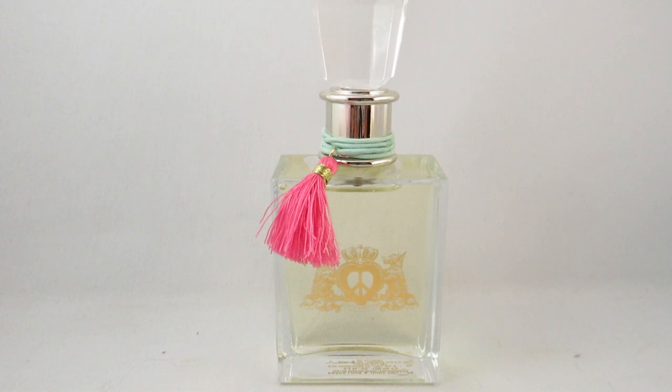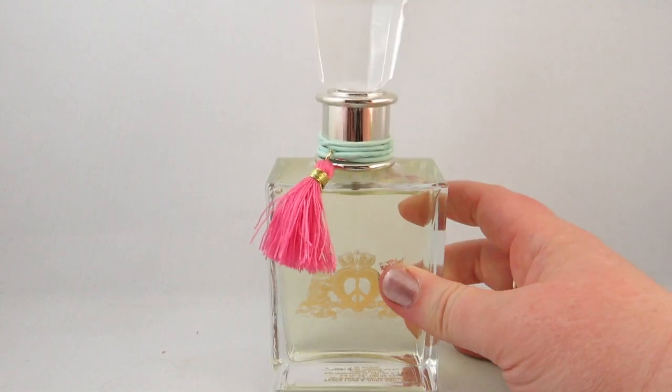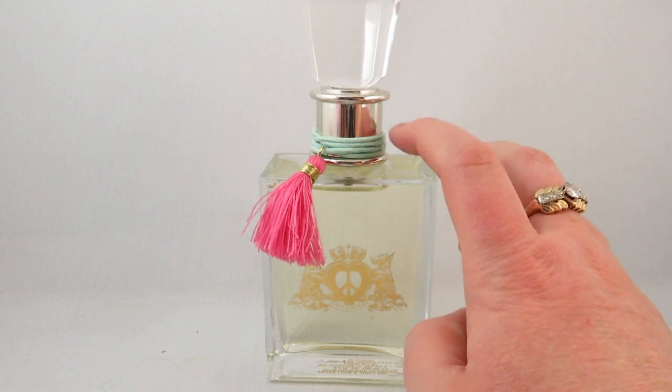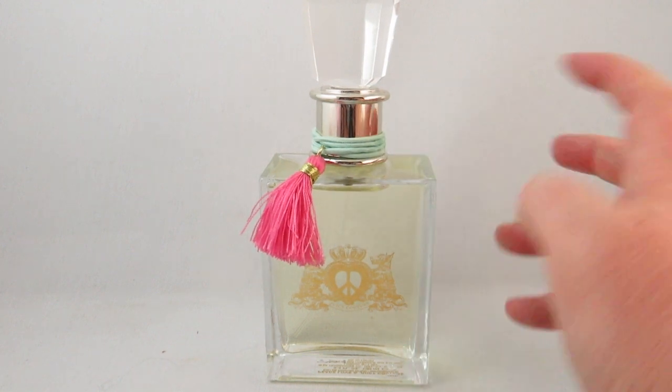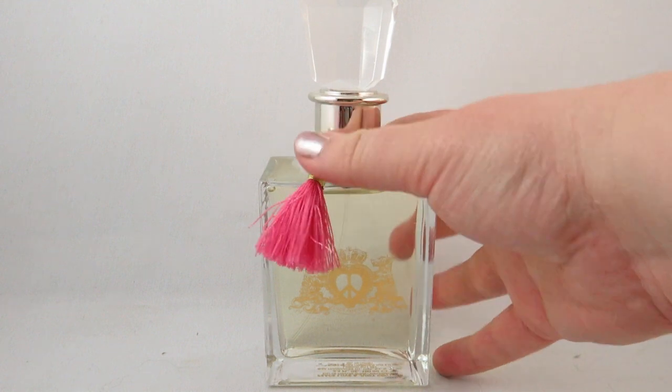This is a fresh green floral with a hint of sweetness. I like this. I think it's great for spring and summer. I don't reach for it that often, to be honest. I've only used it a few times. I think I just have other ones in my collection that do what I want them to do more than this one. But it's got that hint of sweetness, and I find it would be a great work scent, an everyday scent. Very appealing. I don't think anyone would really have a problem with smelling this scent.